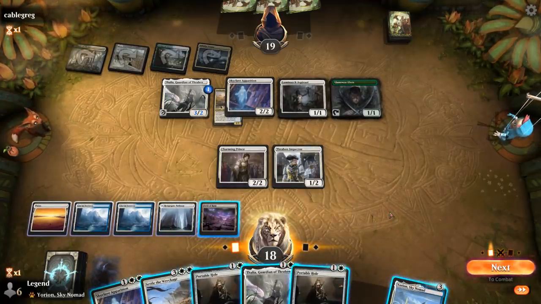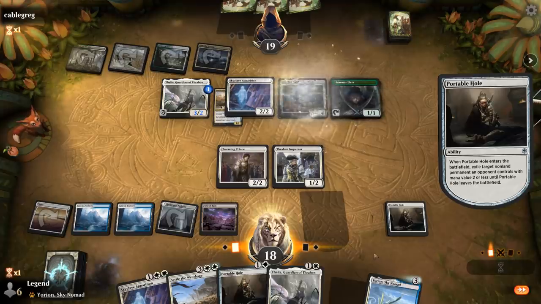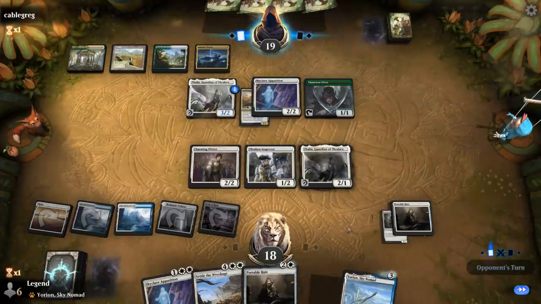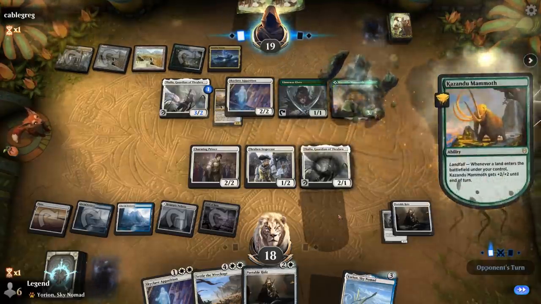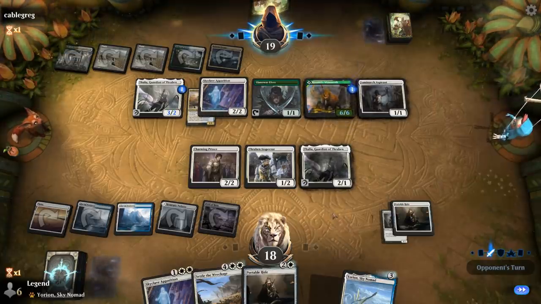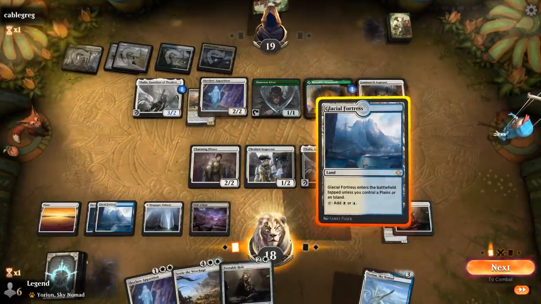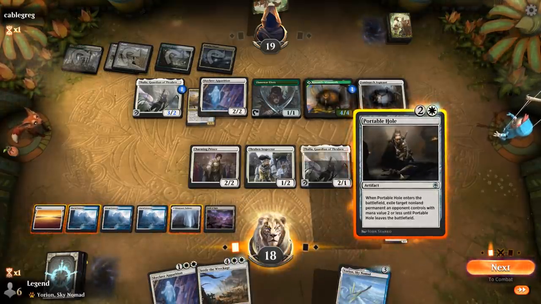I could Portable Hole the Aspirant first. Another Aspirant, probably going into the Portable Hole as well. And then we can eventually break the board stall with Yurion flying over. If their last card is a Company or a Greathenge, we could still be in trouble. But for now I think it's hold Aspirant, put Yurion in hand.